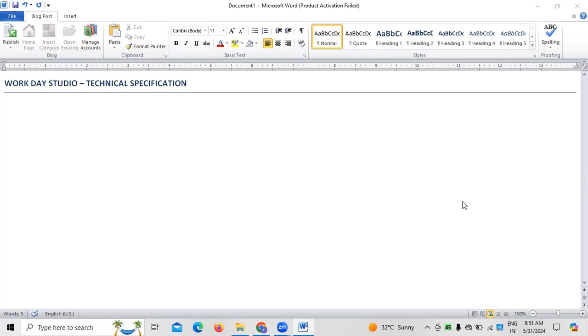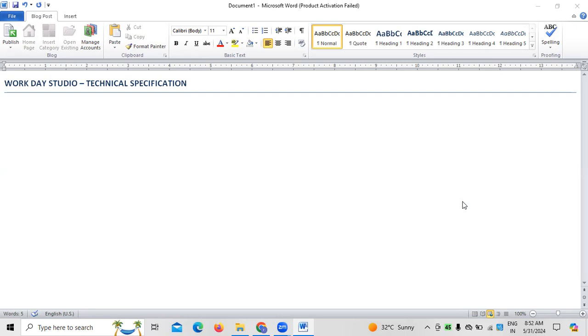For example, if you take Workday, we must have a detailed understanding of human capital management, the HCM modules, either benefits management, compensation, and so on. We must have an idea of all these things. Apart from that, we need to have an idea of the technical part, the different technical specifications required for us to use Workday Studio. We need to know that.